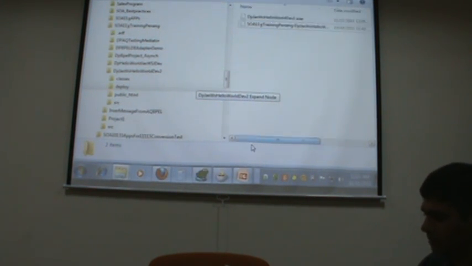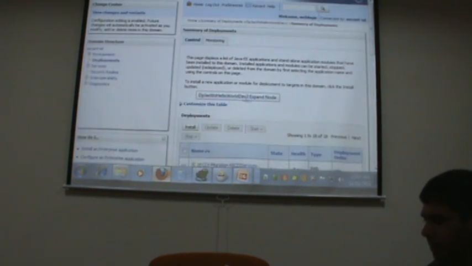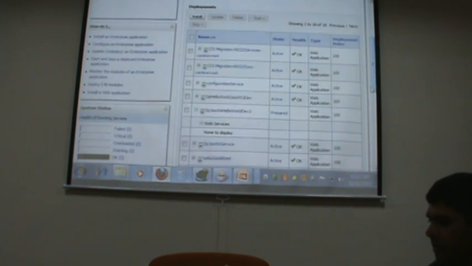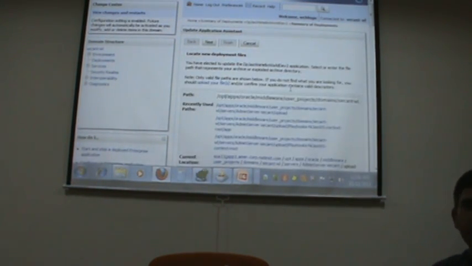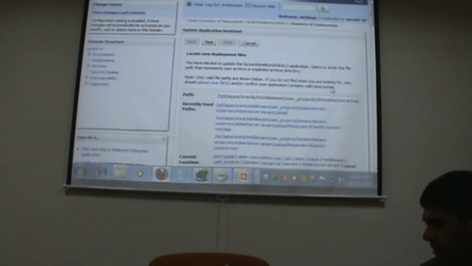Okay, we have the new file generated. Let's redeploy it. When we redeploy, we either delete it and then redeploy it, or we can overwrite it. So we say update. Okay, we do the change path. Why do we change path? Because when we do the change path, we have to load the new war file to deploy it.